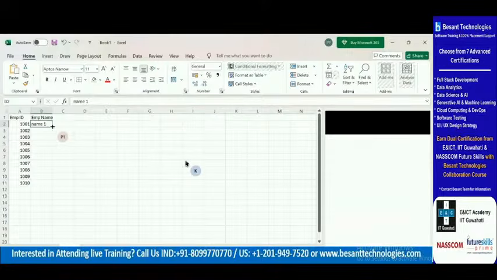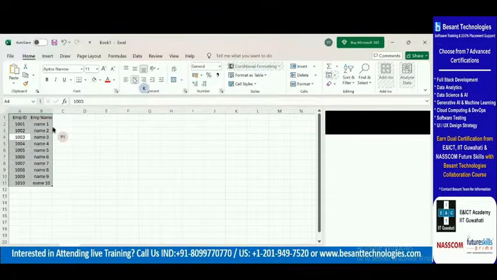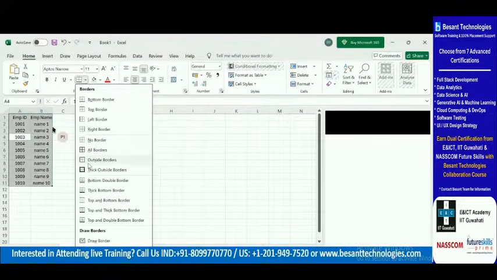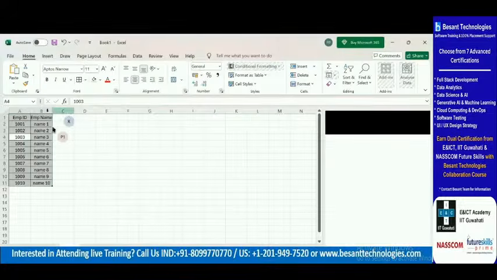It will drag to complete the range. So in this data we have one table. Like yesterday, you create a table. I click on center alignment and give all borders. For the heading, you can press Control B for bold. I'll change the background color.